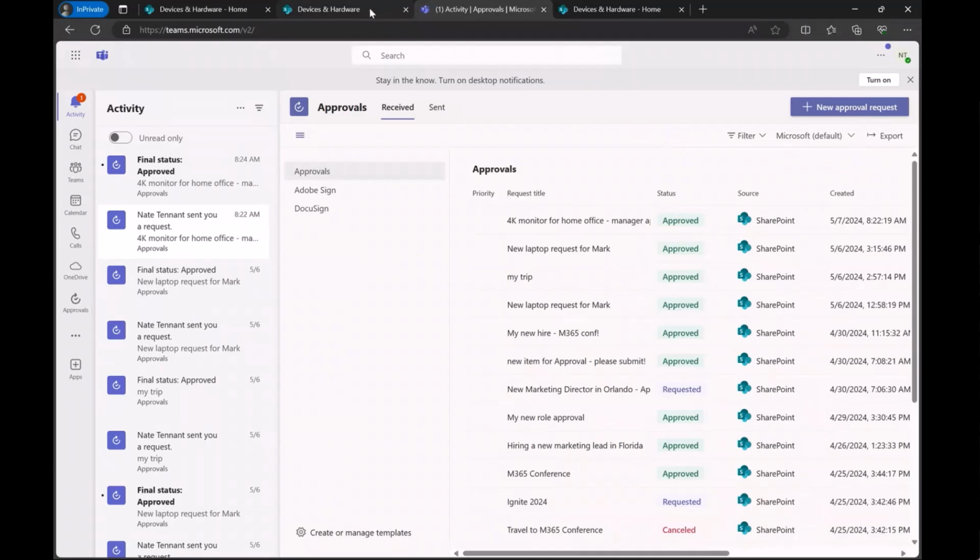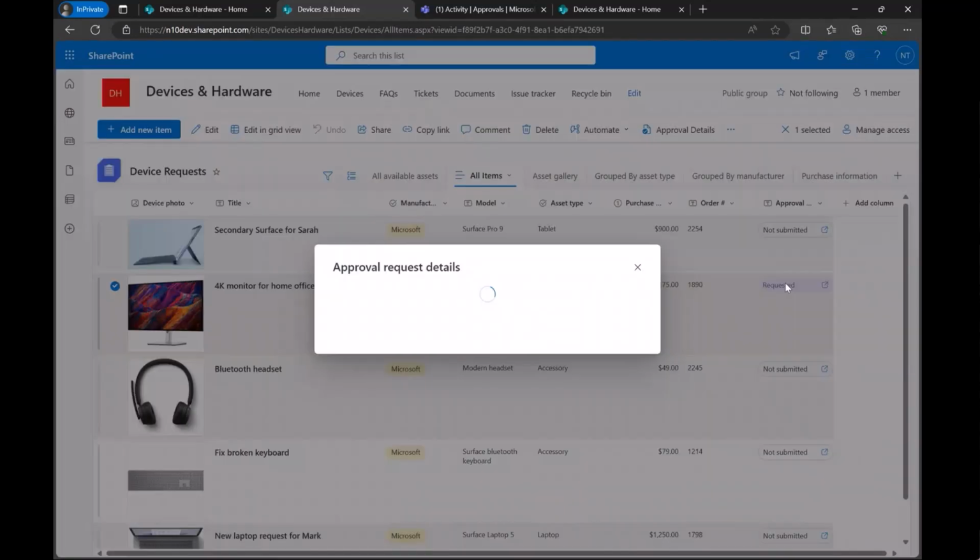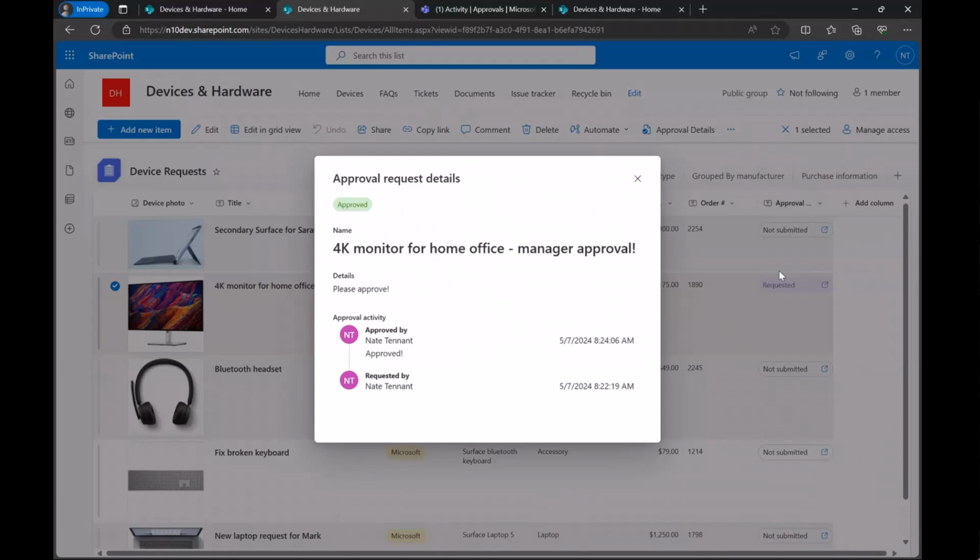So going back to our list, it does take just a second to flow through. I'm going to click the pill to force a sync between Teams and SharePoint. You can see that the item has now been approved. So super lightweight. For anyone familiar with the old SharePoint workflows, there was a similar approval workflow there, also request sign off. But this is something we're excited to bring to any list experience.